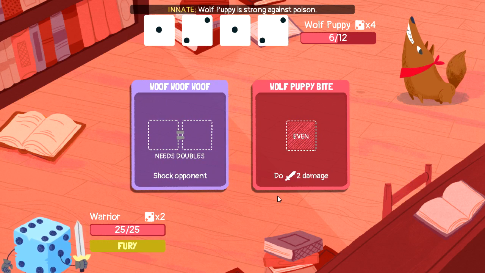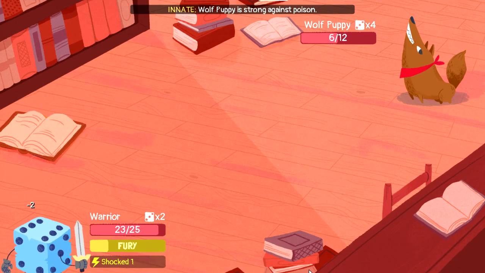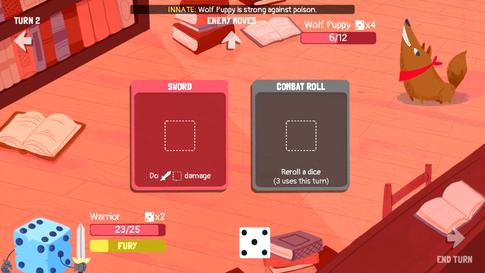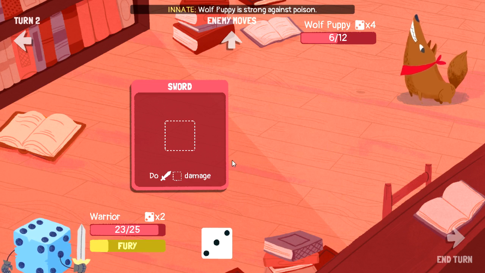He's gonna do his attack here, and he's gonna put doubles in there and shock me, and then he's gonna do 2 damage to me. So he had pretty good draw right there for sure. So I'm shocked, which means that I have to place a die on here to release the shock. So we can't attack him on this turn. I will put the 2 in there. And then we're going to roll for broke here and try to get a 6 so that we can kill him. And this is a low likelihood.